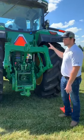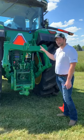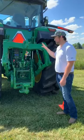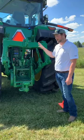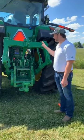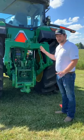So the big problem is when you get a tractor like this one here that does 50 kilometers an hour, technically you shouldn't do anything over 40. If you're doing over 40, you're leaving yourself open to a whole other world of issues, because now all of a sudden you're classified as a vehicle, not a farm tractor. And that's neither right nor wrong, but that's the way the rule reads. So at 40 kilometers an hour, you can do basically anything as long as it's safe. Over 50, it's another whole game.